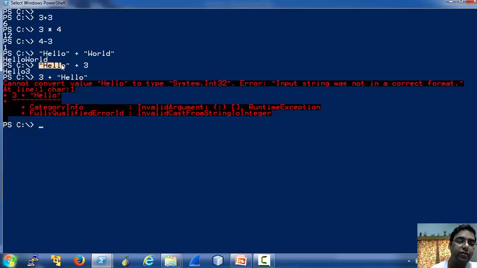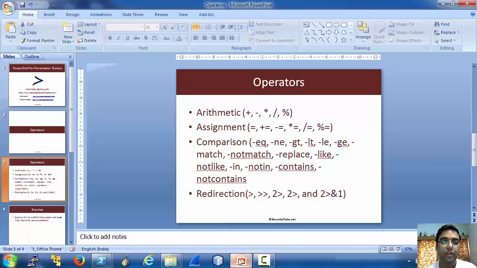Since here the leftmost value was a string, this was converted to a string, and here, since the leftmost value was an integer, PowerShell tried to convert this into an integer but failed, as you can see in the error. Further details about these operators could be seen in the help system.